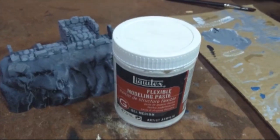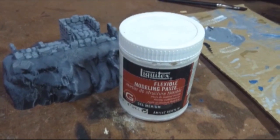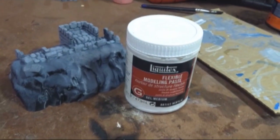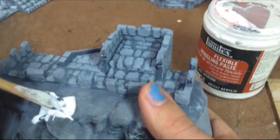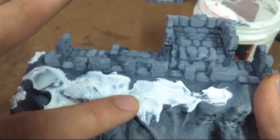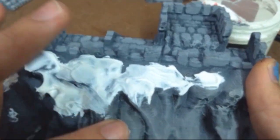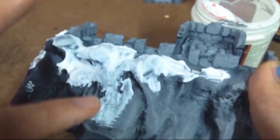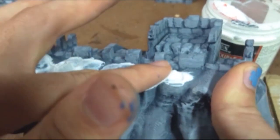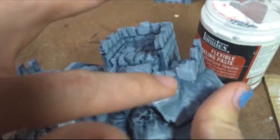After all this was done, I decided I wasn't happy with how smooth the large open pieces were, so I decided to go back to them. I got out a modeling paste — the Liquitex Flexible Modeling Paste. I haven't really seen this used online before, and it's a really good material. I slapped some on and spread it around using a spreading tool as well as my fingers. You'll see later on that this doesn't really go as well as I thought, but I tried something new. It didn't work this time, but I found heaps of other uses for the modeling paste, and we're never going to develop if we don't try anything new.